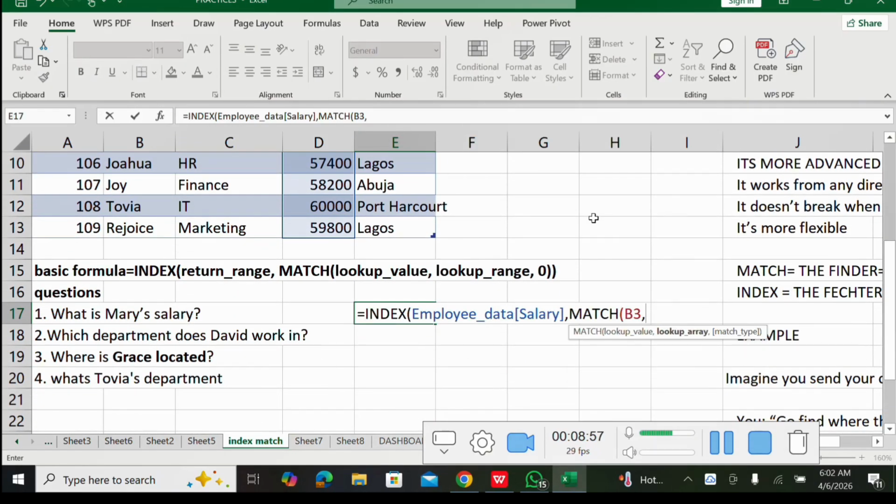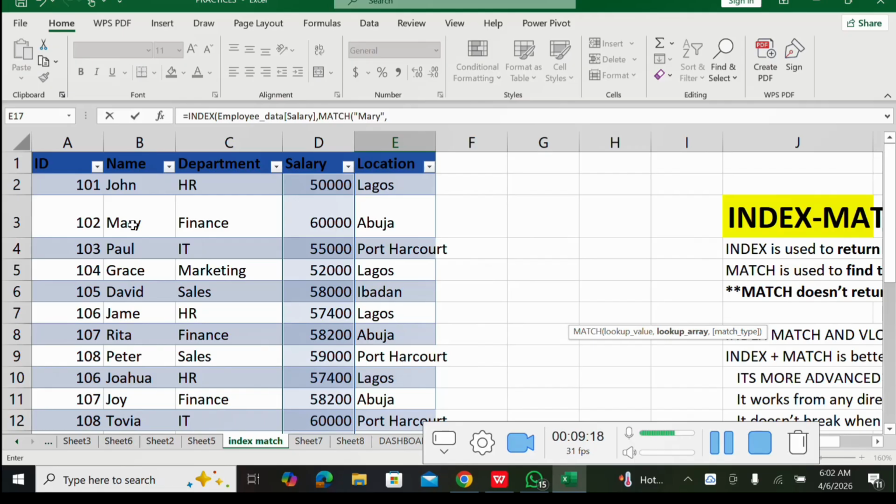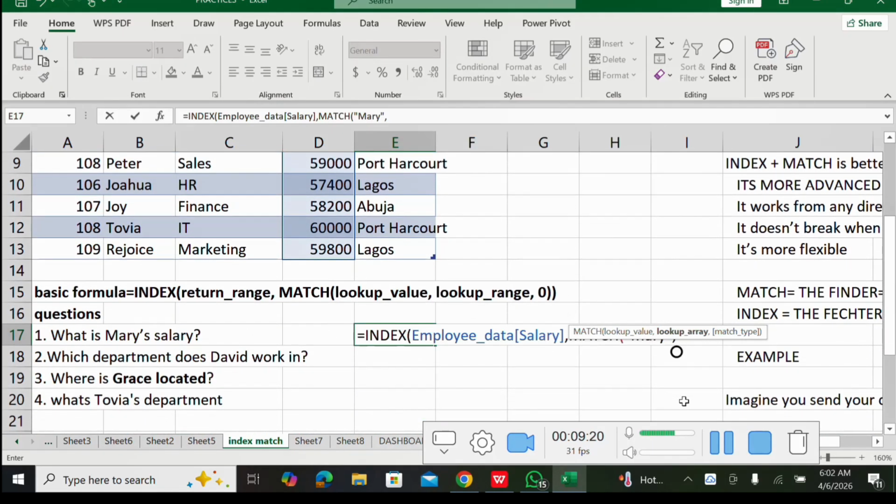I can equally type Mary in quotes. Mary started with a capital letter, so make sure it's case sensitive. I close the quote, then I put a comma. So it's either I select the cell, that is, I reference it here, or I type the name in quotation marks. In subsequent examples we are going to be selecting from the table, it's easier and simple. So write Mary in double quotation marks.